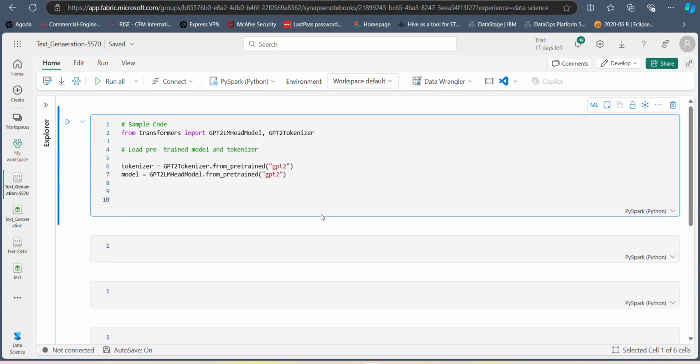Now let's define a function to generate text. For this, I need to define some parameters and attributes. Let's create a function to generate text.